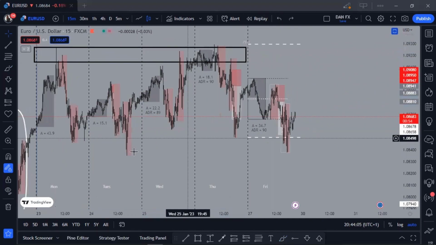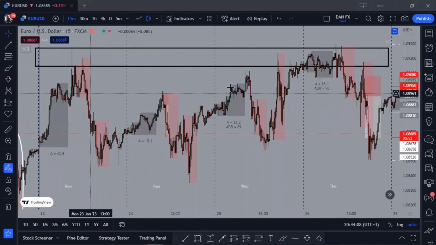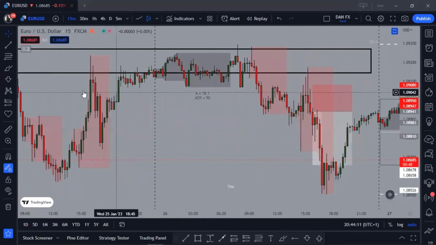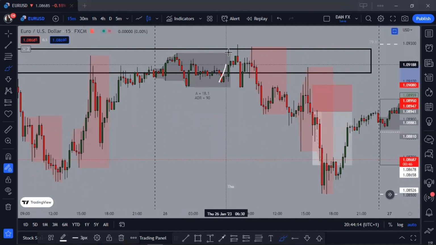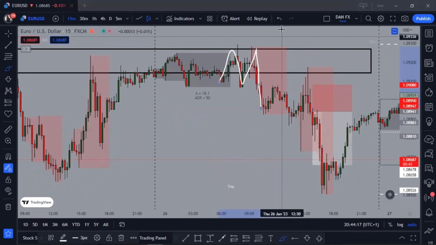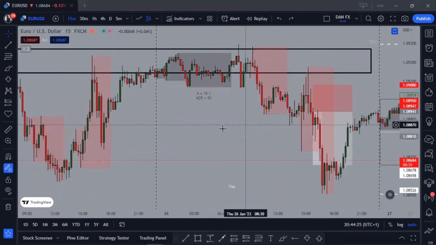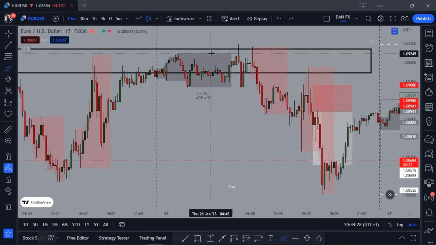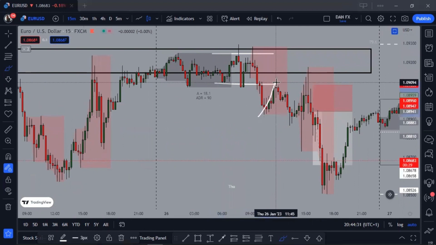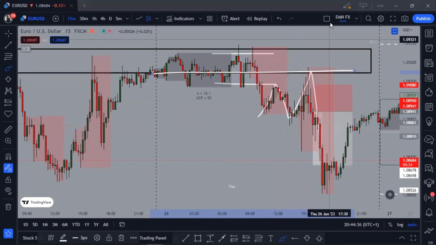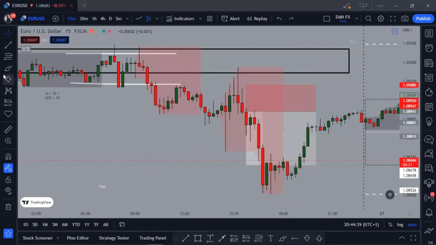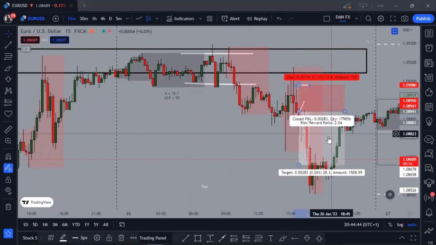All right, so I was looking to get in on the sells for this drop. I didn't catch this one here. So this is the second type where you have the M formation like this, where they don't go above the structure, right? But I found a way to catch this on the continuation, even as I missed this move. So they gave us an M formation here like this at the middle of the range. So we have that type 3 pattern here. So I entered this on a sell here, put my stop loss above the candle, the previous candle, and took this down for a 1 to 2 risk reward.